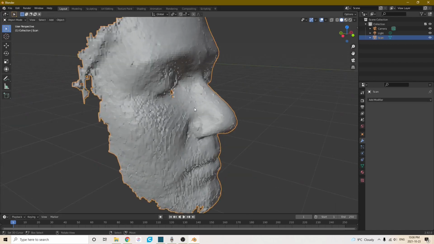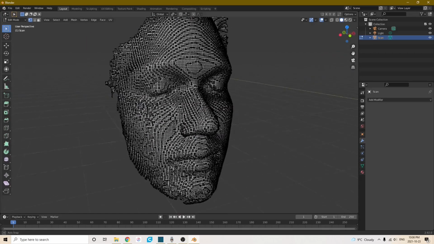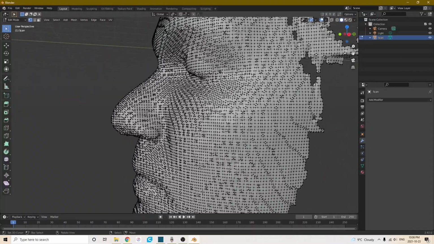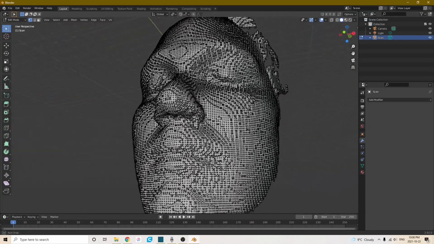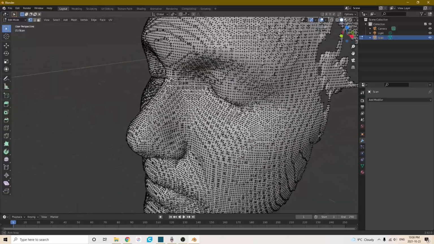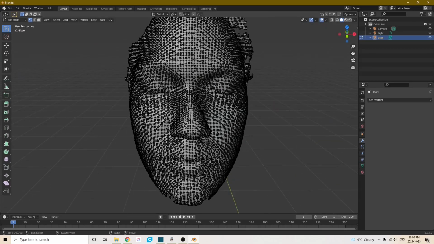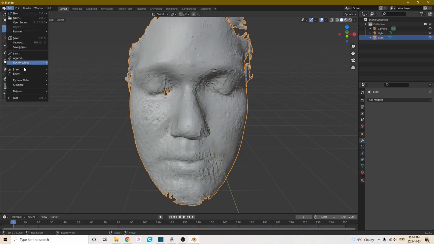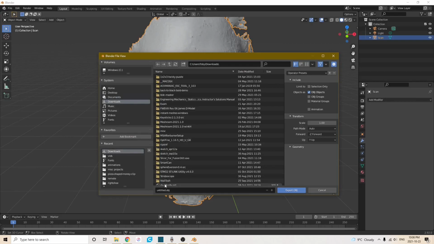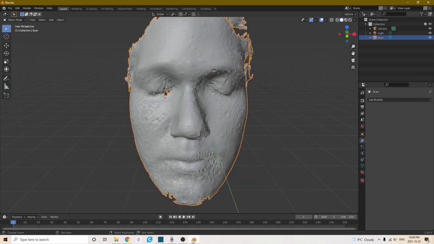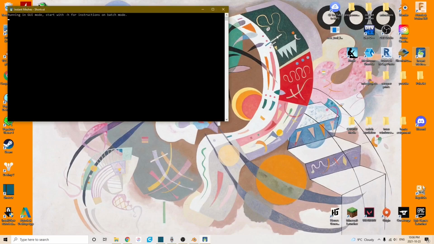And before I export it to go into Instant Meshes, let's just take a look at all of this absolutely crunchy geometry. This is not ideal if you're wanting to do anything with this mesh. So take a good look. This is before, and let's get to that after. So let's export that, and can you guess what format? That's right, OBJ. Just going to export that into downloads, OBJ, and we're going to call it scan pre. And we're going to export it, and now we're going to hop into Instant Meshes.